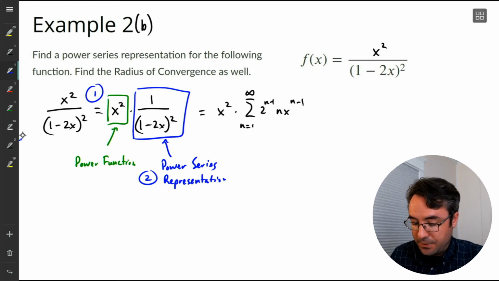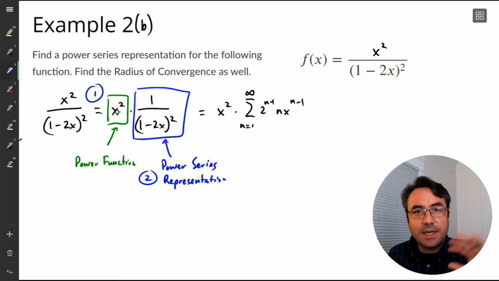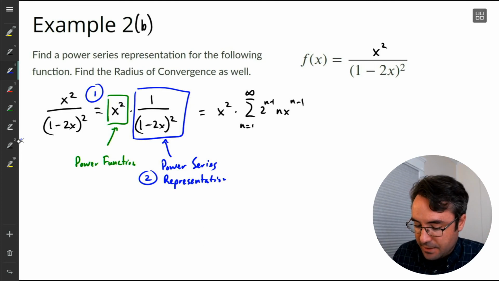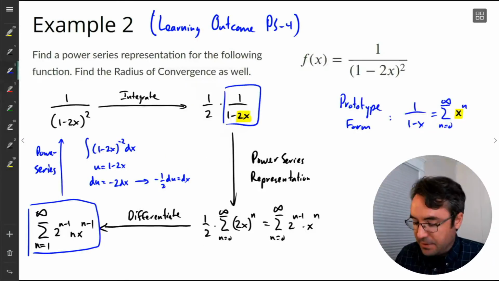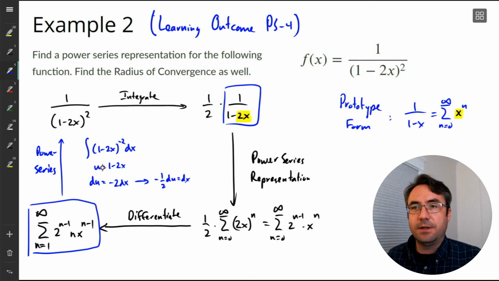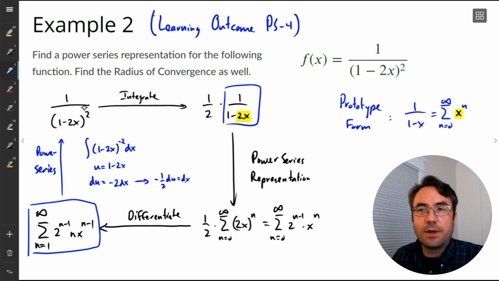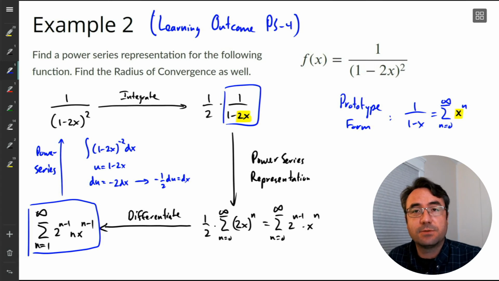So notice when we went through our work, we kind of put this x squared, it's still here, but we put it off to the side for a second. Keep it in mind, but we're not actively using it. So nowhere in this work here did we have that x squared. We're just working with that fraction to get it into a form that we could get the power series of. We had to go through some work here to get that power series representation, but we could do it.